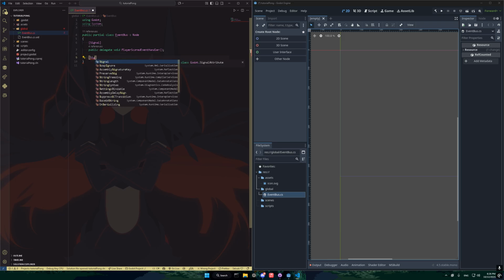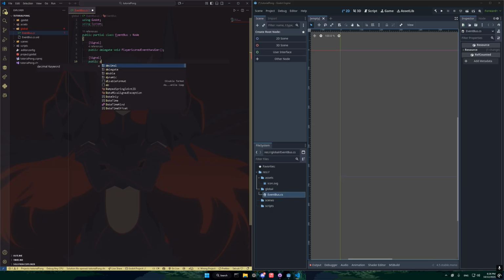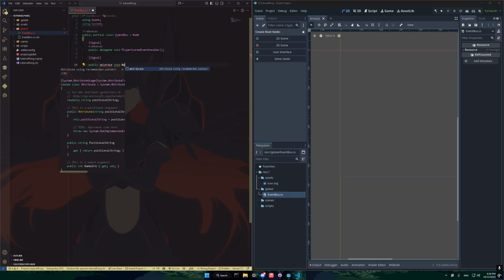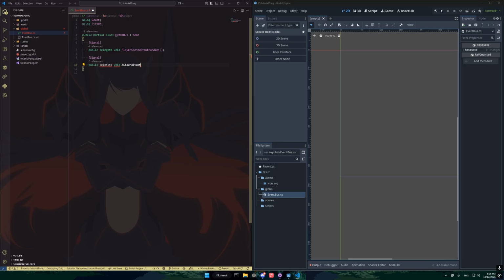We also said we needed a signal for when the AI scored, right? So signal public delegate void AI scored event handler. I mistyped something, I'm fixing it a bit. Delegate. Okay, so we got an AI scored event, and then we also need one for when we want to speed up the ball, right? So let's go again.